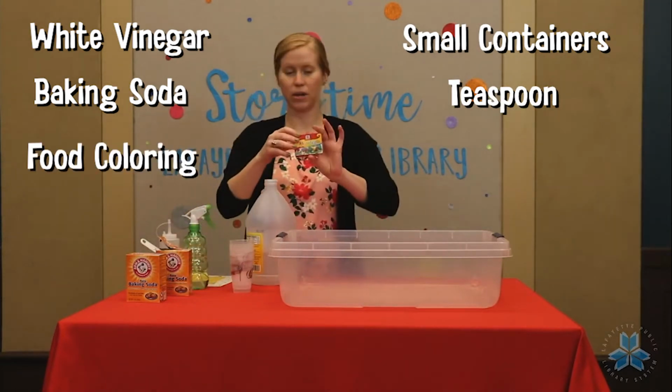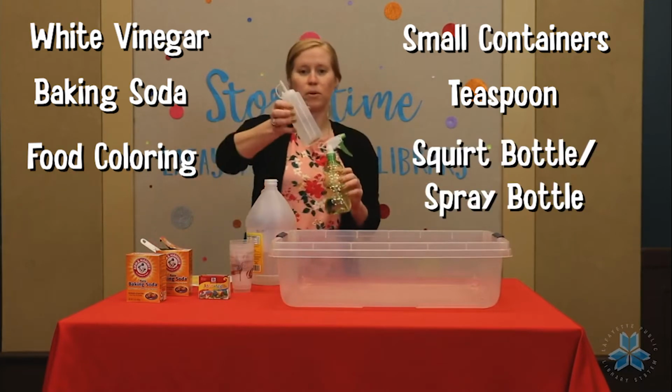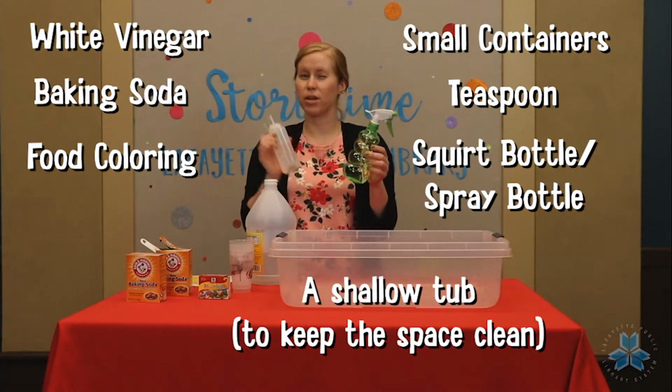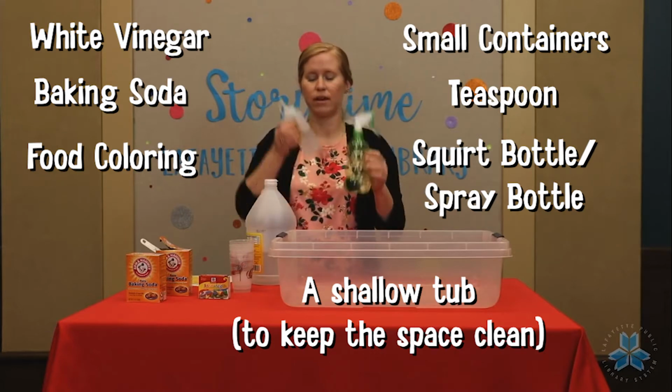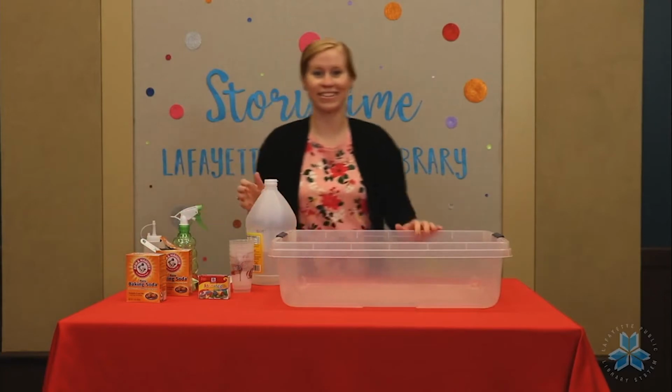And some food coloring. And you'll need a squirt bottle or a regular water bottle if you have one. If you don't have a squirt bottle, if you have an eyedropper tool, you can use one of those as well, or a spray bottle. This is your best option if you have one. All right, let's get started.